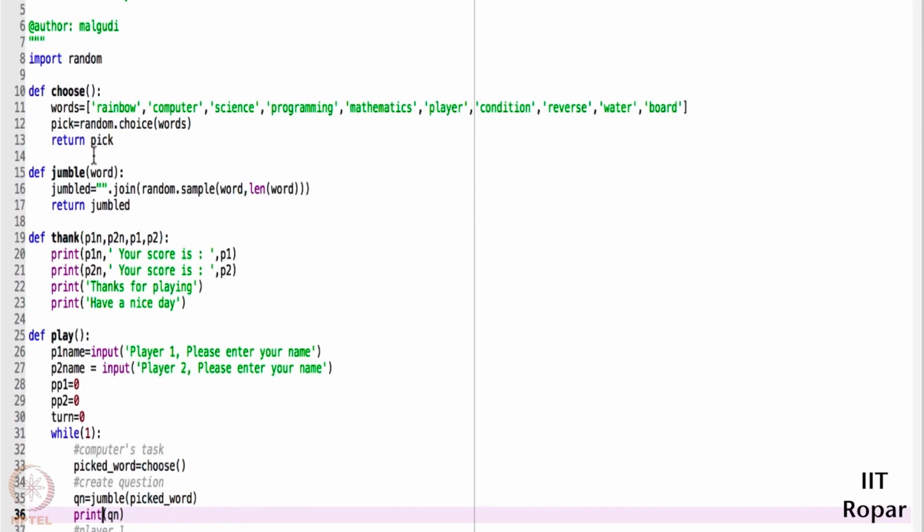So each and every functionality for that, choosing random word, for that random library we had used. So from the list of words, randomly you pick a word and return it. So this is what this choose functionality does. And jumbling is nothing but you randomly select the letter from the word, you keep it in some order, and then you merge the list of those letters in different order what you have obtained. You merge, you join the letters. That is what you are doing here, and you return the jumbled words.